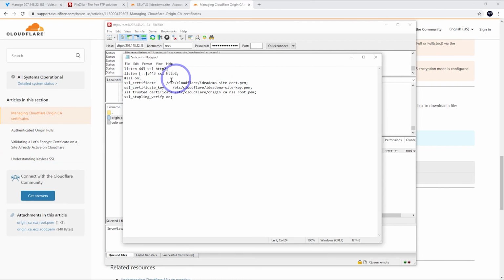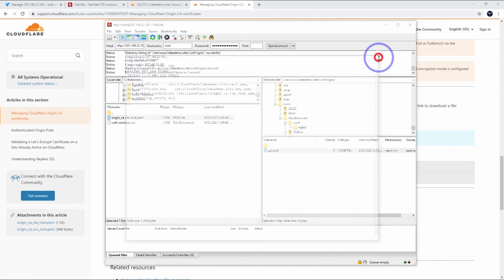Don't worry, I will share this content on my blog, but all you really need to do is just edit these certificate and key files to match the names of the files that you created earlier from your Cloudflare certificate and key. So all this is basically doing is pointing the certificate key and origin certificate over to those files that we just created in our Cloudflare folder. So that looks all good. I'm going to go ahead and save that one and then close it out.